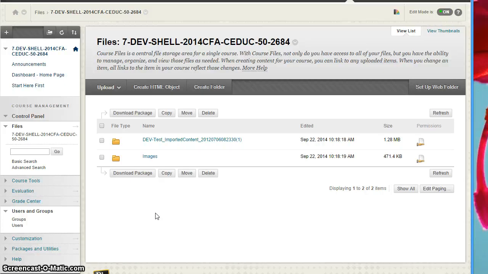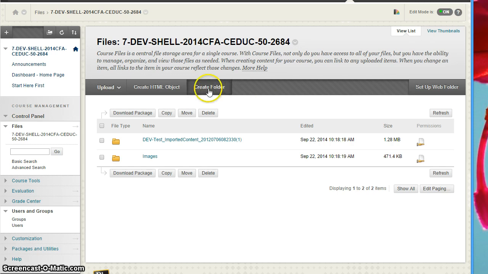Now what I would like you to do is create some folders for the other documents and materials that you'll be creating during this time. I want you to notice that you have some buttons up here. You also have Set Up Web Folder. That's if you were to use HTML structured files, and then you can just connect them. In other words, you can create your HTML file web pages offline, and then connect them. We're not going to be dealing with that unless you ask me specifically. I'm definitely going to show you how to create folders and then upload the files.